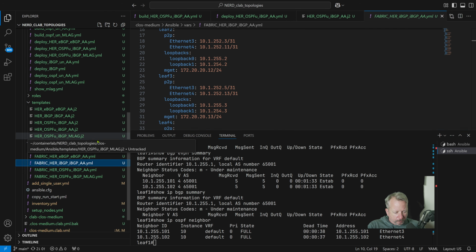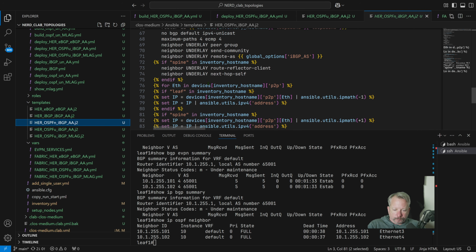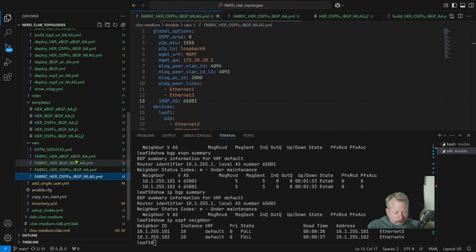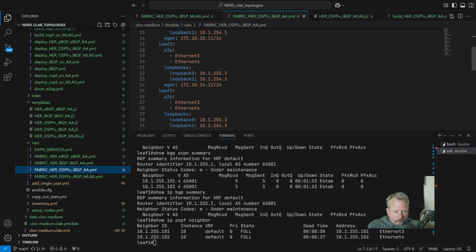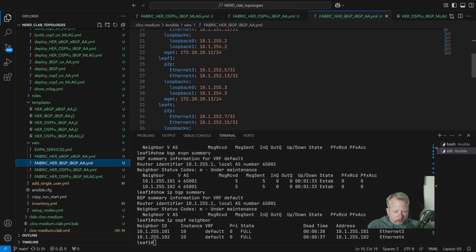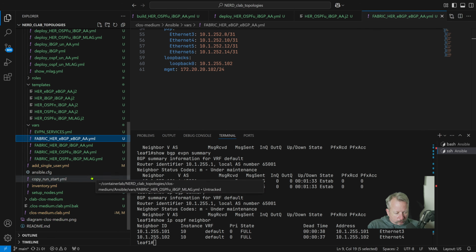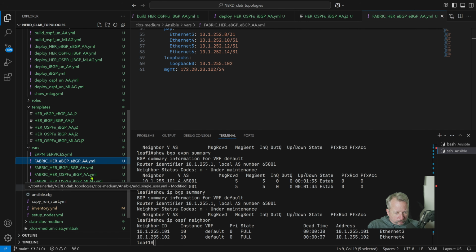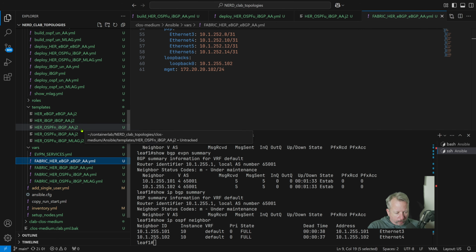Did it have a numbered one? Where'd it go? Yeah, so do I want to do a numbered one?